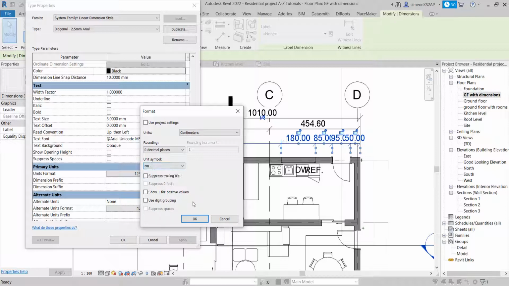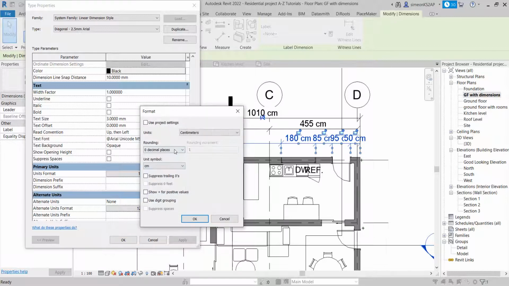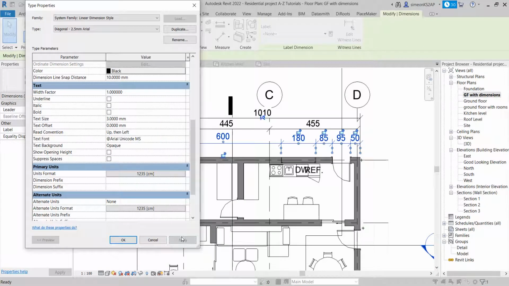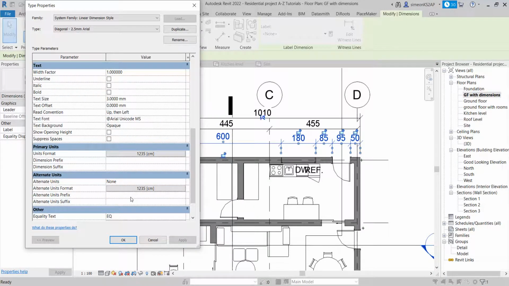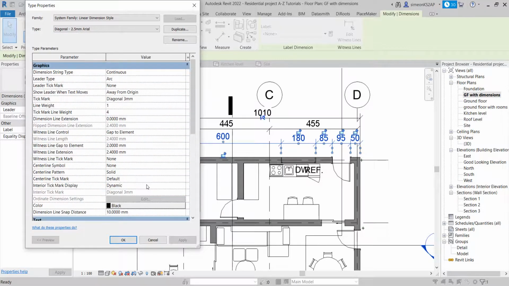If I use centimeters and hit OK and hit apply, you can see that we have centimeters as the unit symbol. But I do not really like to put any of this, so I'm going to remove them. Now this is the same for alternative units, and these are all you can do about editing these dimensions.